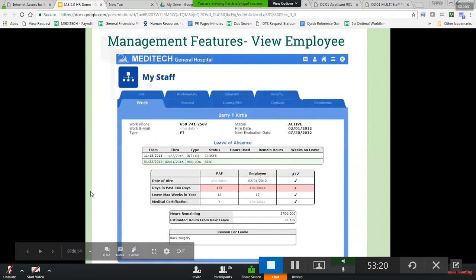Then once you click on the employee, it opens the employee file to view, as we see here. We can see some work information, then any LOAs that the employee has, as well as details of the leave.